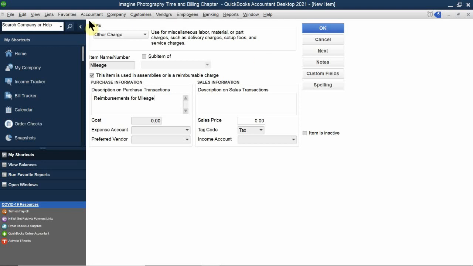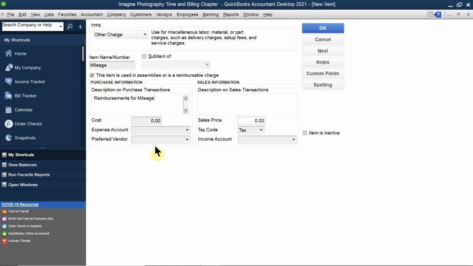Reimbursements for mileage. And again, the cost is what we're going to take a look at. The cost here is going to be what the IRS tells us the appropriate mileage rate is when we go look into the system. So in this case, we don't know what it is, okay? However, what we do know here is that we do need to make a linkage to these accounts.